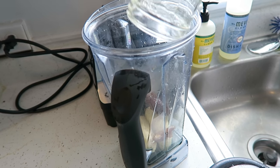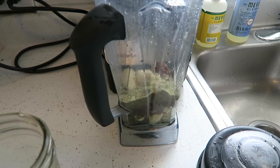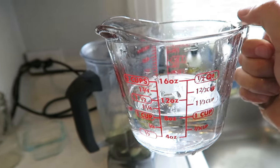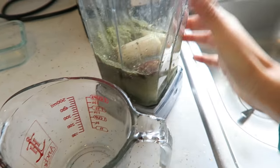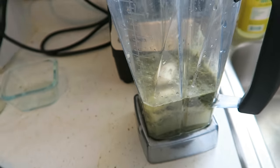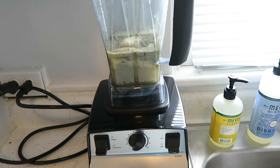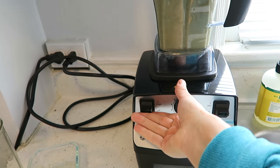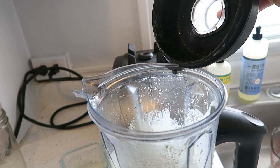We're going to put our bananas in our Vitamix — any high-speed blender will work for this recipe. I forgot to mention you will need some water to blend this with. I'm going to start with one cup of water. You usually just want to cover the ingredients with water — you don't want it to be too watery because then it'll make the banana milk kind of bland. So just a little bit more than a cup of water. I want this to be warm, so I'm going to let it blend for a long time. See that steam coming out — yummy!